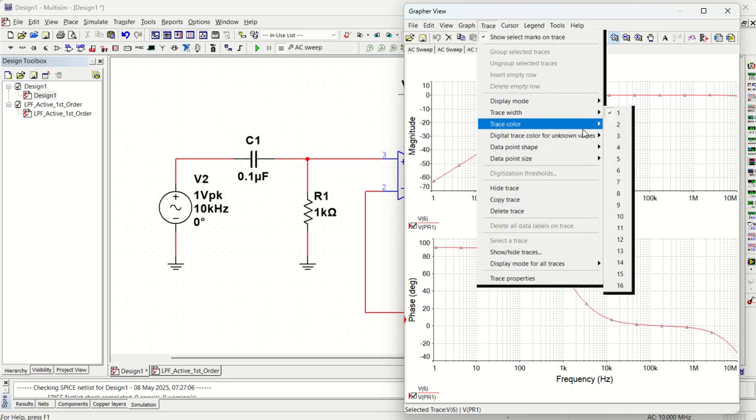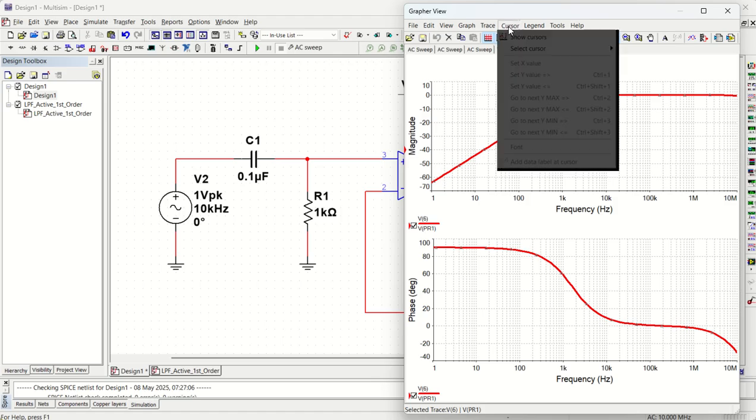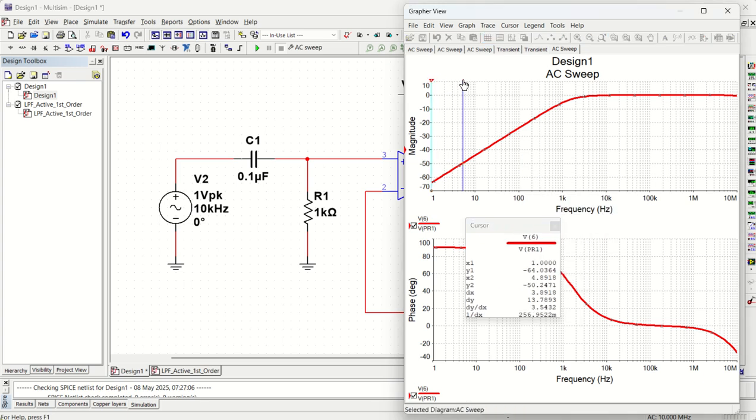Let me measure and show it to you. I'll just increase the thickness so that you can see it very properly. Now show cursor. So the cursor is shown, and I'll just drag my cursor. You can see y2 is minus 11, minus 9, minus 3 it should go. So at 1.59 kilohertz you can see minus 3 dB almost; it is showing 1.57, but 59 it can be, not a problem. So this is how you design your high pass filter.